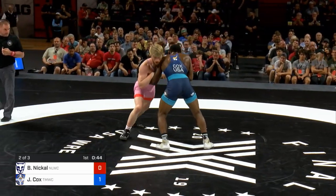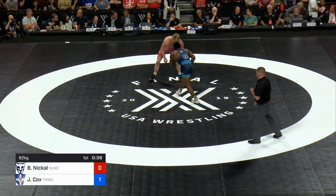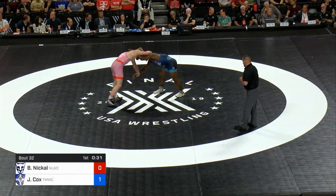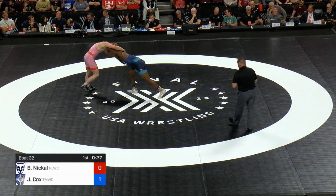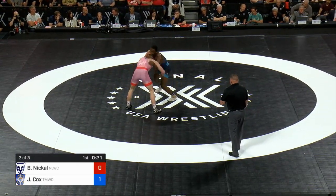Bo rocking some old school Kales. Of course, he's got Coach Kale in the corner, Casey Cunningham. For Jden, it's Kevin Jackson. 30 seconds to go here in the first. Similar to the first period of match number 1. Yeah, exactly, Bo right with the 1 point on the board and sometimes getting put on passivity.